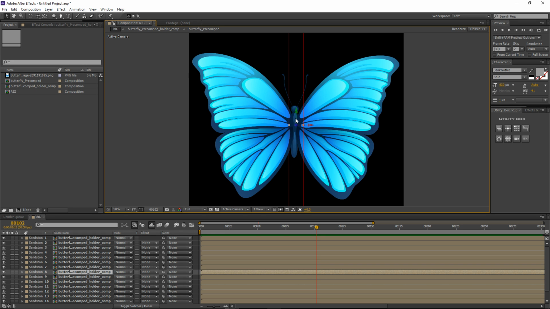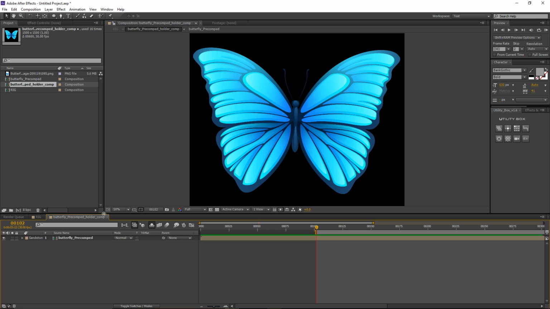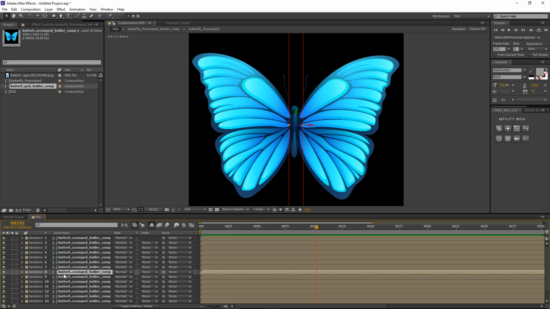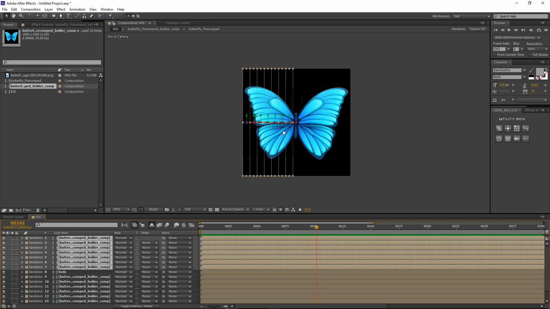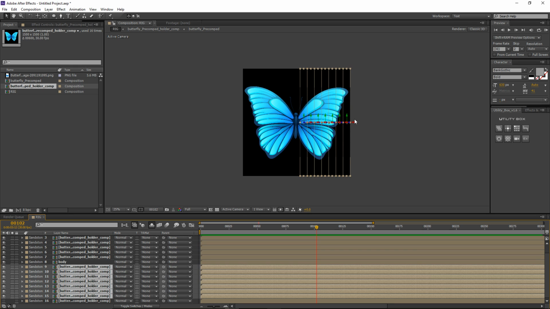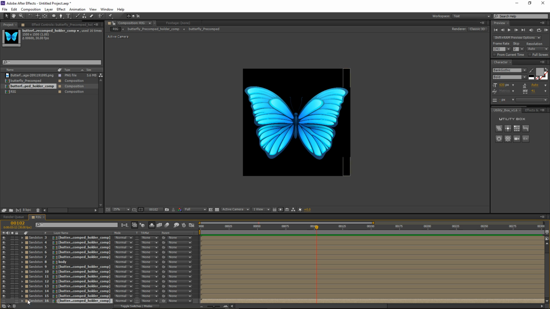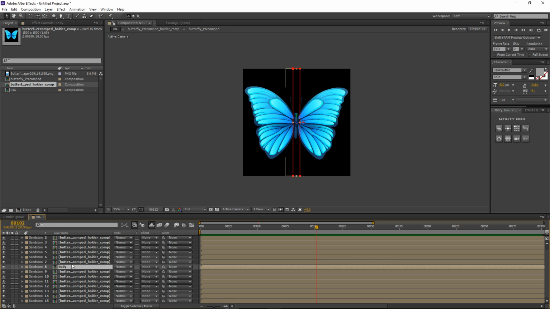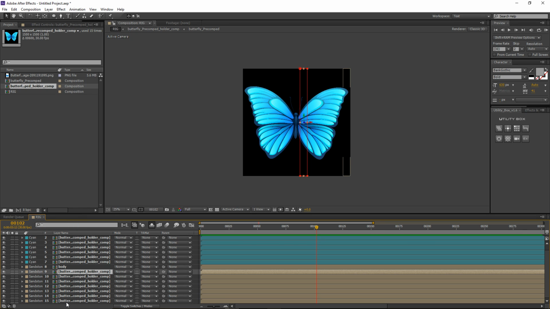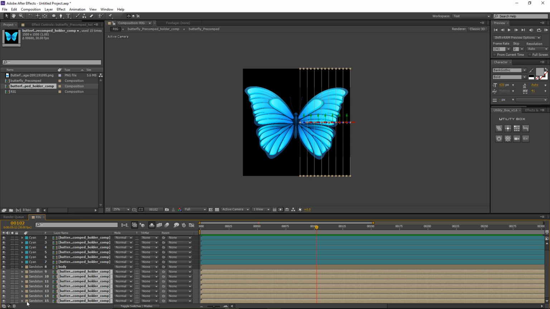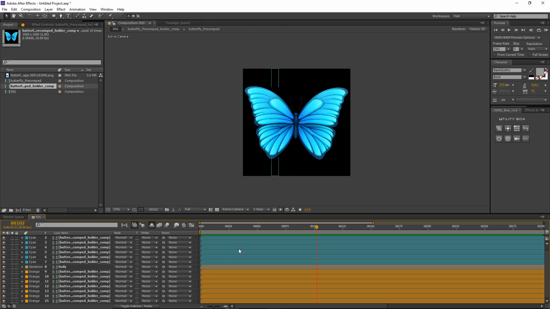I'm gonna go ahead and grab this middle portion over here, so this will be our 8th layer, and I just want to rename this layer to body. So now I have 7 pieces over to the left that will be our left wing, and then we have 7 guys over to the right, which will be our right wing. And this layer over here is just our original layer, and I can go ahead and just delete this guy. So let's actually just color code these layers. I'm grabbing the first 7 layers, and I'm gonna make this cyan. And for the rest of the layers, so for my right wing, I'm gonna make this orange, just so it's easier to work with.